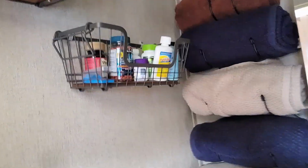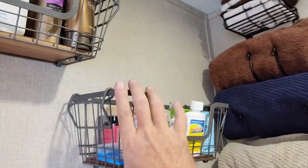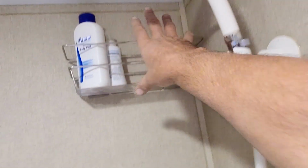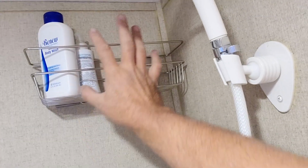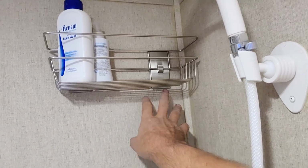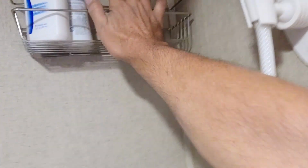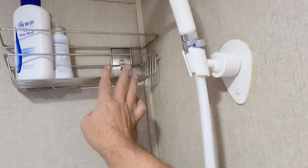Inside the bathroom, we've got our hanging baskets, and I've used pop toggles and some wire grommets so that they won't fall. We'll probably end up putting some elastic straps or something to keep these in place while we're traveling. Over here on this side, we've got a basket. It's actually a Command hook one. I didn't use the Command hook adhesive. I actually used some Gorilla double-back tape for this. Hopefully that doesn't fall. If it does, we'll figure out what to do with that.